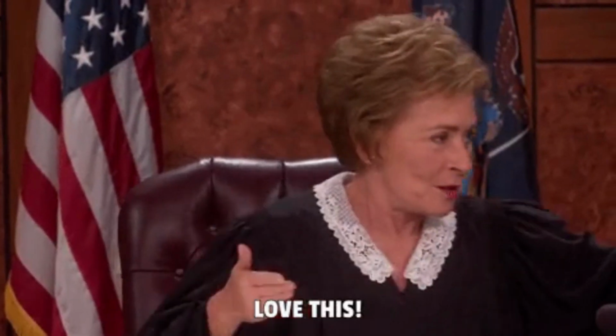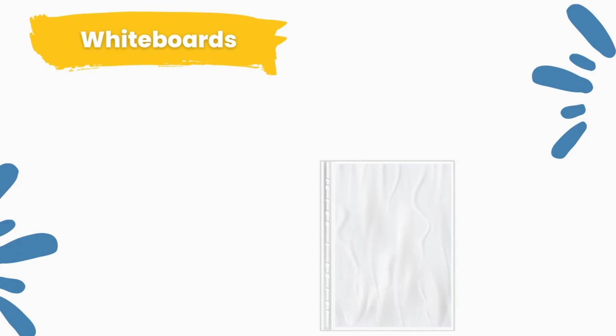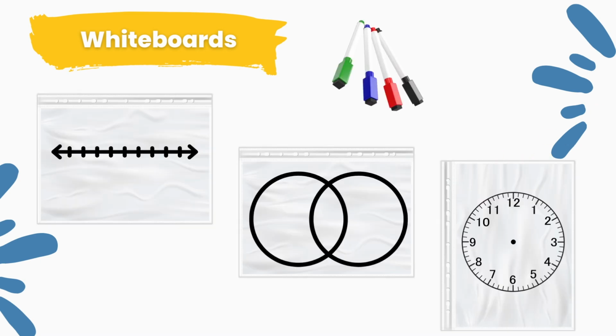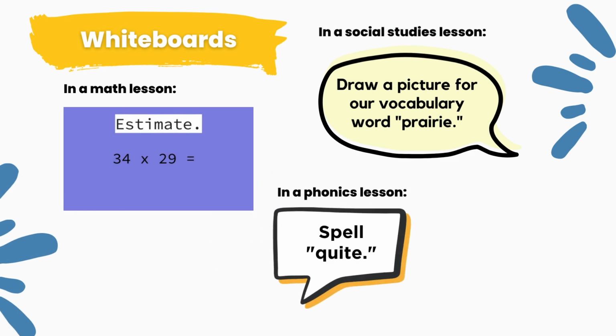Using whiteboards for TDOTRs gives you a huge range of options for responses, and it's also my favorite way to do TDOTRs. The whiteboards at my school are heavy-duty sheet protectors that can be purchased from any office supply store or Amazon. Add a blank sheet of paper inside and have students write with a dry erase marker. The inside of the sheet protector can also be changed for different templates, such as a number line or a Venn diagram. Here are a few examples of whiteboard TDOTRs.